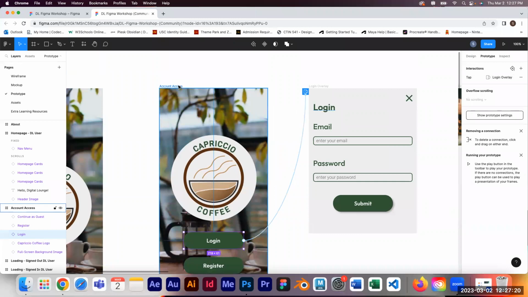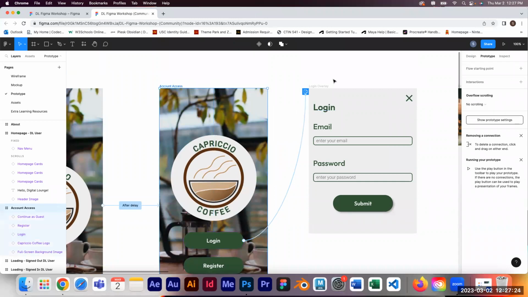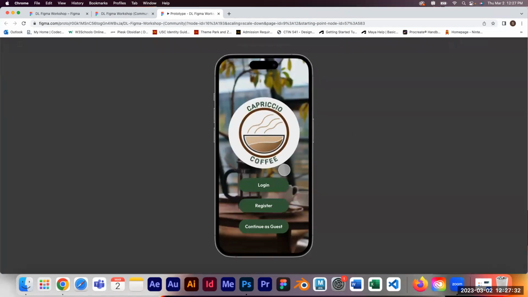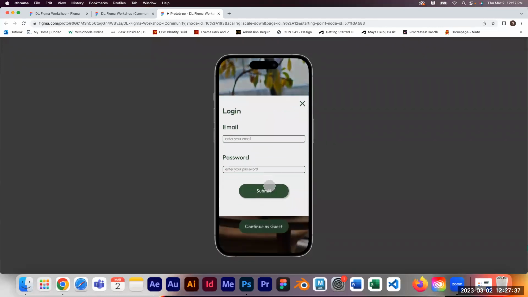So I'm going to show you what this looks like, and then I will catch our two friends who joined up to speed. If I click on this account access title, and you click the plus button, it's just going to start us from this. And then when we click login, look at that. Looks a little fun. That click outside to close overlay, that would be like if I clicked up here in the top or in the bottom.